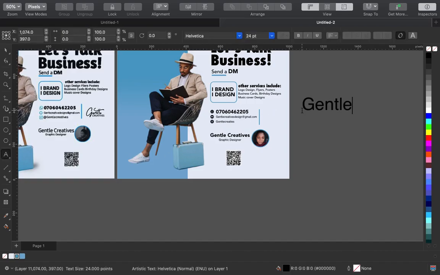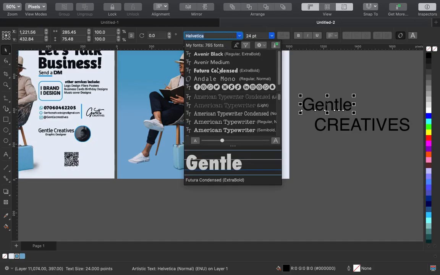GENCLE. The creative is different and it's capital as CREATIVES. So this is a scripted font. I'll just get one scripted font. Don't worry, in the next class, I could show you. Yeah, in the next class, I'm recording this video, because once I've done the design, I'll just stop it. Then for those that are in the live class, we'll continue.